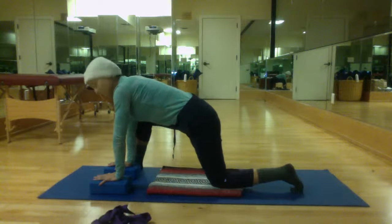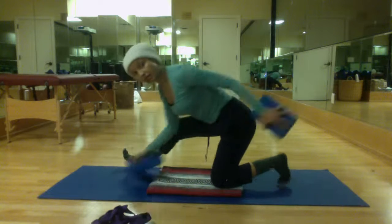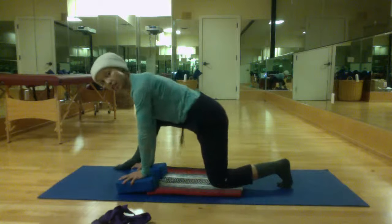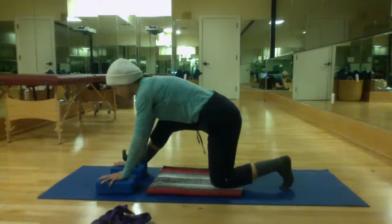So let's start with our toes. Lift the toes. Can you see? I'm lifting the toes up and then drawing back down. Lifting the toes up and drawing back down. Hands are on the block or mat.